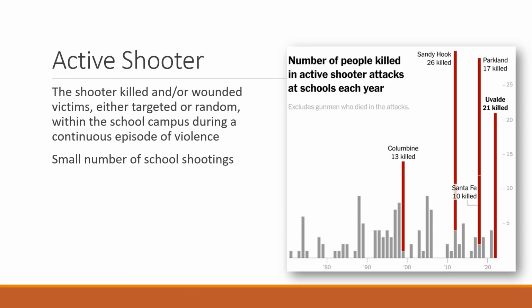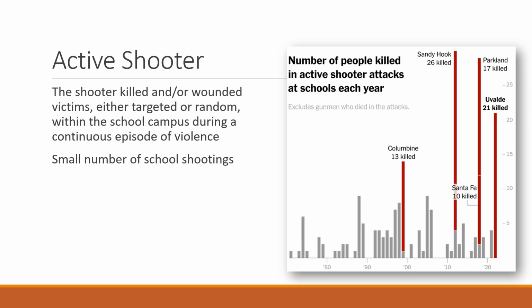When we think about school shootings, our minds go directly to what are called active shooter events. These account for a very small number of school shootings, but the number of deaths that occur in these instances is much higher. Now, there is no legal definition of the term active shooter. Federal government agencies use this definition, that an active shooter is an individual actively engaged in killing or attempting to kill people in a confined and populated area.